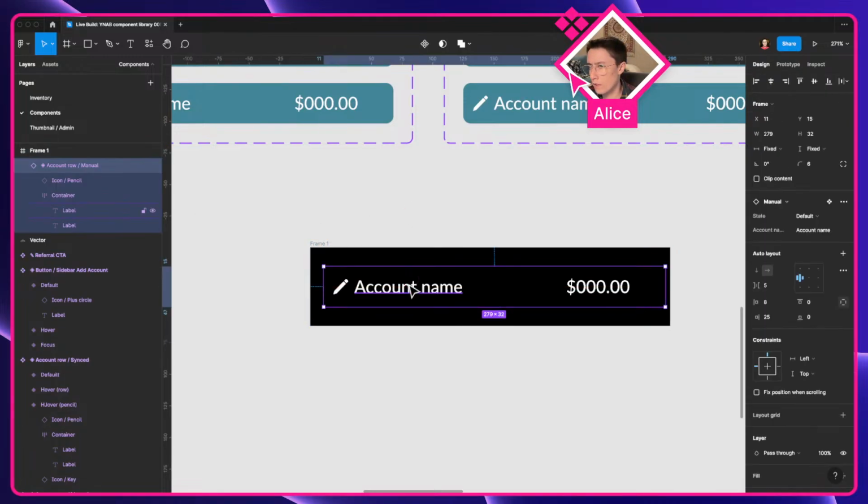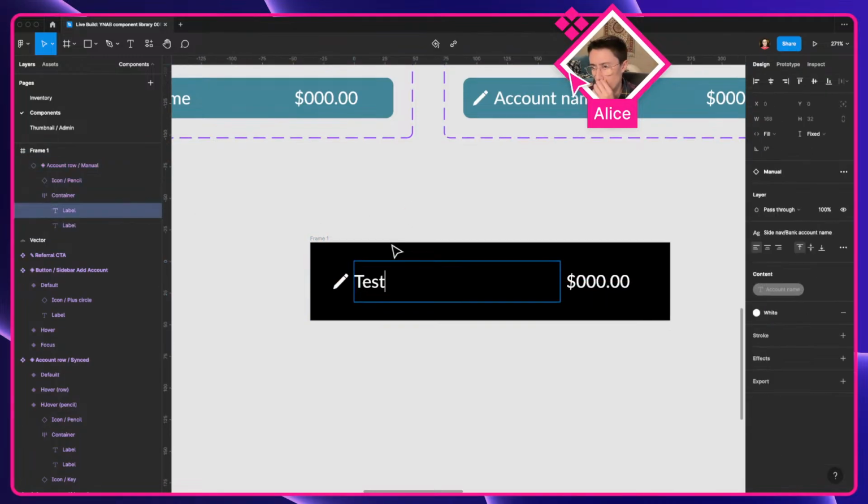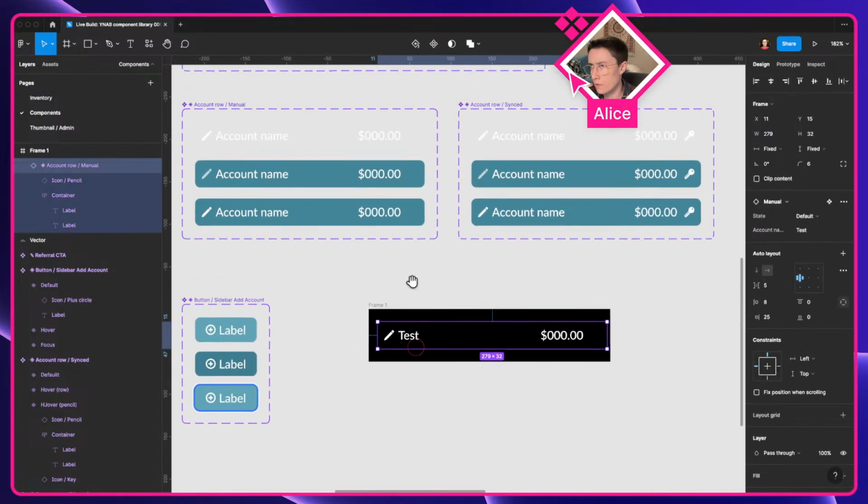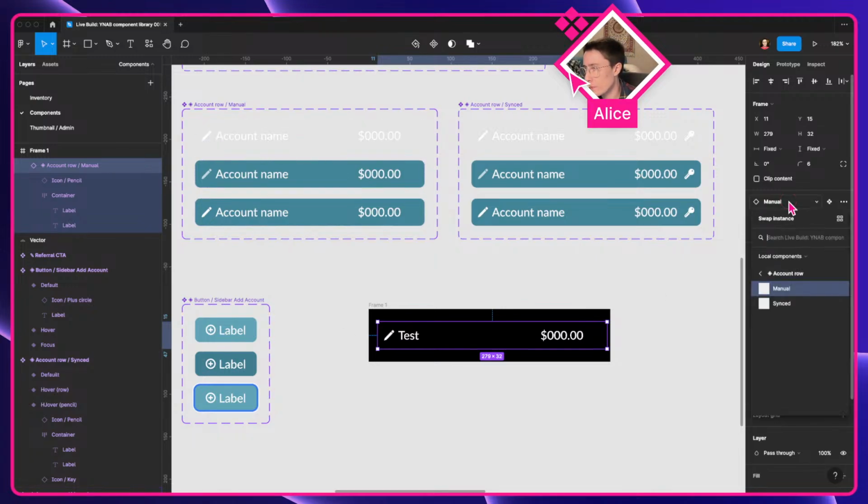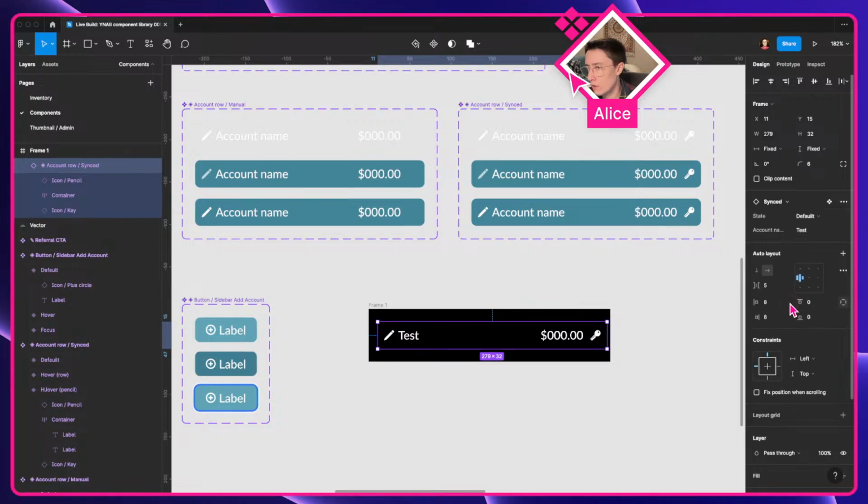So last time I wanted to test out, that's the other thing we have to think about, overrides, right? It's not going to always say account name. It's going to say something like checking. If we switch from manual to synced, yes, the text override that we made persists.